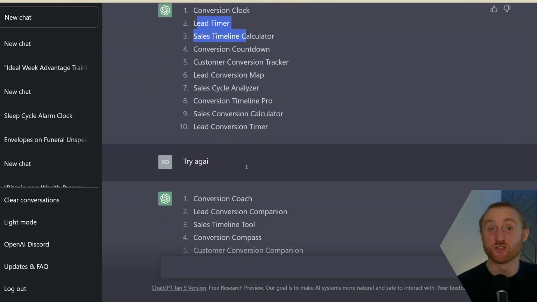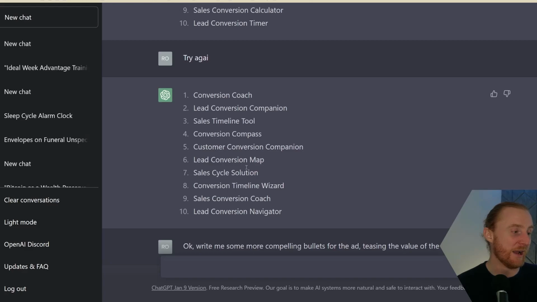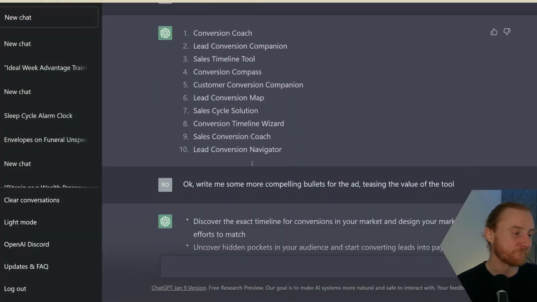And I said, just try again. All right. And then it didn't really give me anything. And after I got these, I was like, it's not coming up with anything that's remotely interesting. I just made the decision at this point: let's go ahead with the tool name that we've got. It's not going to be a big leverage point. I think the one that we have is good. So let's just continue writing the ad.